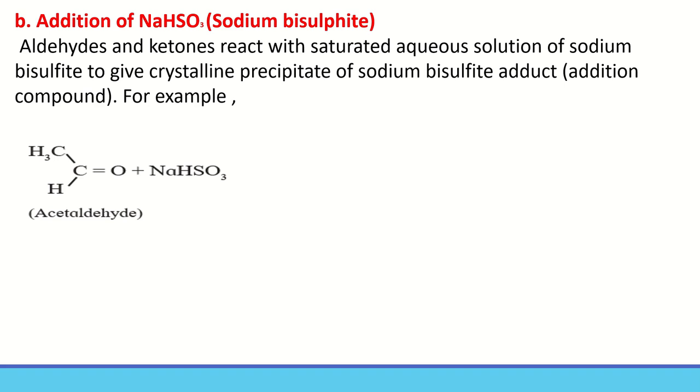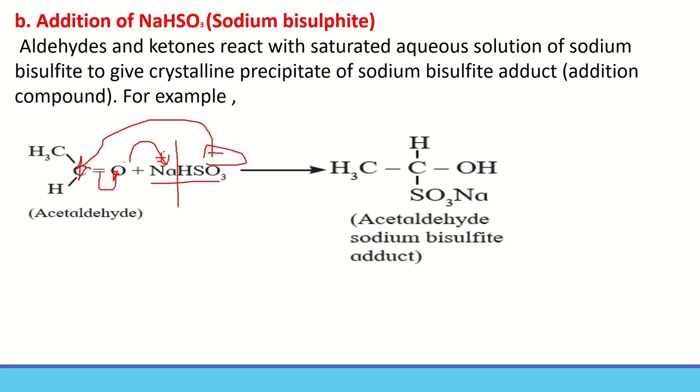Let's see the reaction. When this acetaldehyde reacts with the saturated aqueous solution of sodium bisulfite. This is sodium bisulfite. We know that this sodium acquires positive charge and always here SO3H acquires delta negative charge. Okay, it is simply a nucleophilic addition reaction because sodium bisulfite acts as a nucleophile, and here ketone or aldehyde both act as an electrophile. Again, same like the previous reaction, this negative part approaches the carbonyl carbon. A pi electron shifts toward the oxygen. Oxygen donates the electron to the sodium. It gives the acetaldehyde sodium bisulfite.